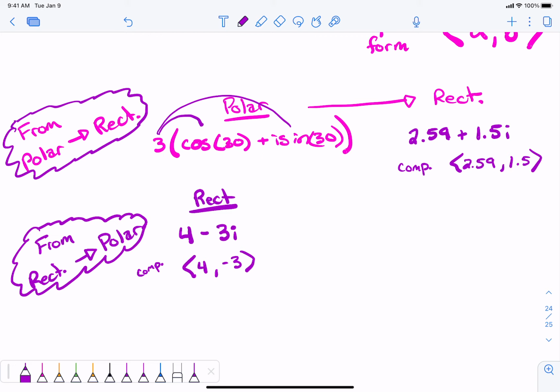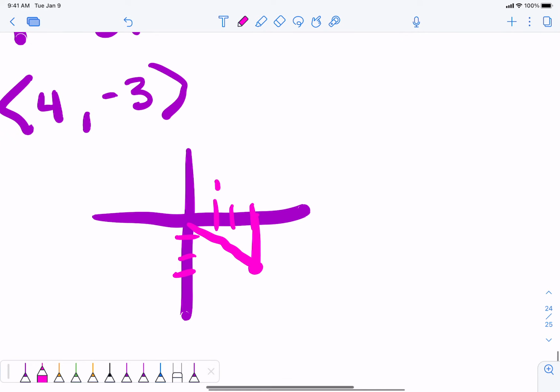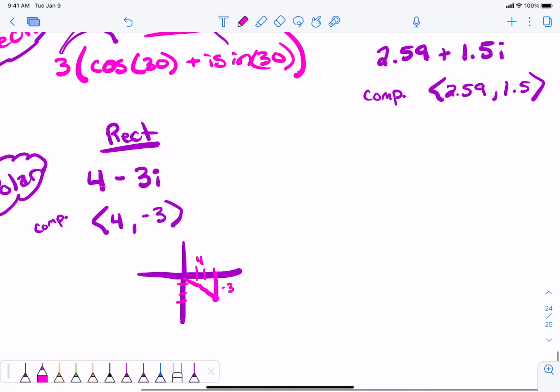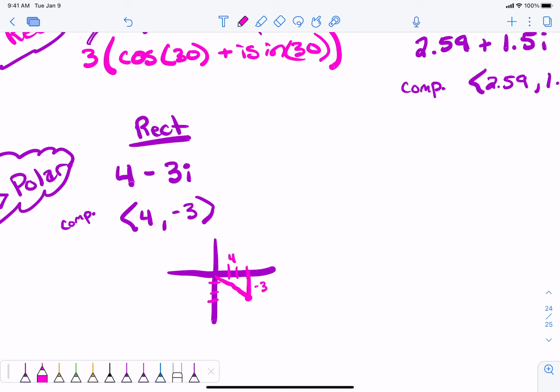Okay. So what this is saying here is that I have a spot in the fourth quadrant that is four to the right and three down. So I'm going to make my spot here, and I'm going to make a triangle out of it. It's four to the right, three down. I made it kind of nice because we know that third side has to be five, right? You do the Pythagorean theorem to find out this third side.